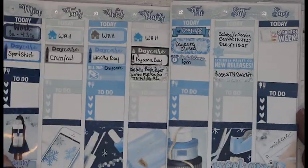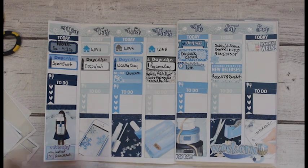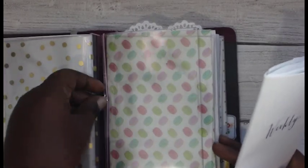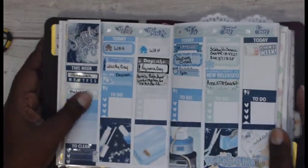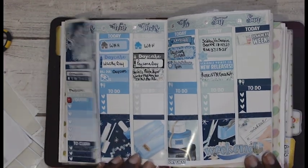Oh my gosh you guys, I'm loving how this came out - let me zoom out so y'all can see the whole thing. That is really pretty. Let me get my traveler's notebook - it's my foxy chocolate cherry B6. Fold that down, close it, and as you can see I have nothing in that dashboard yet - it's still a work in progress. And there it is, right in the notebook - I really like this!